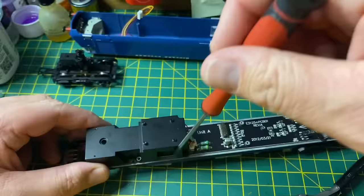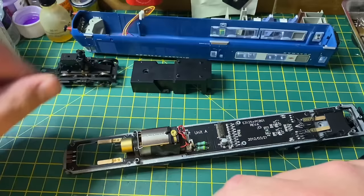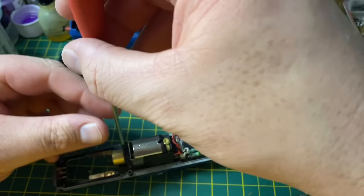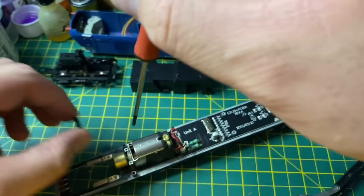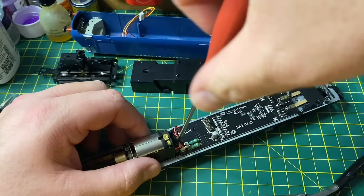And I'm not going to lie, it's quite a daunting thing working on a model which costs as much as this does. But once that's out of the way, we now have access to this small motor. Now on the Blue Pullman sets, both power cars have a motor in them, so both are driving. You don't need a big motor to move the full set, as there are two motors to do that. To remove the motor, you have to remove these two motor retaining pieces that are screwed in place. So these are simply unscrewed, and then the motor just lifts away.